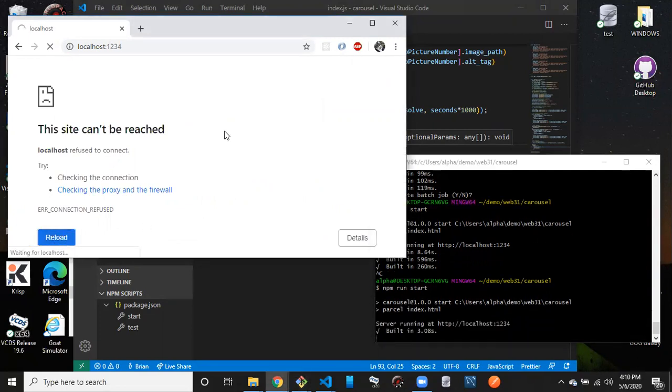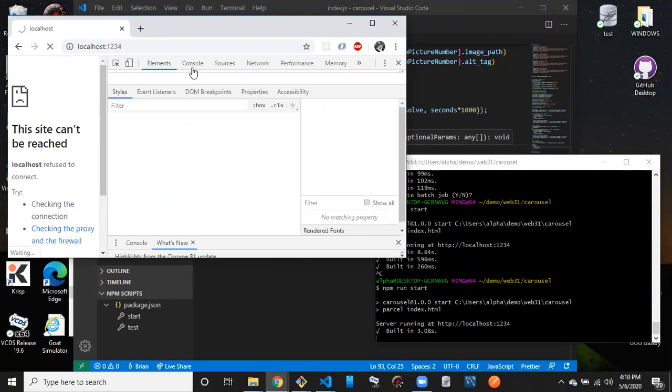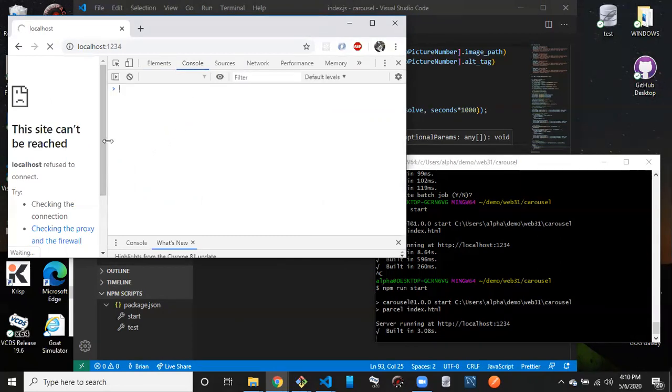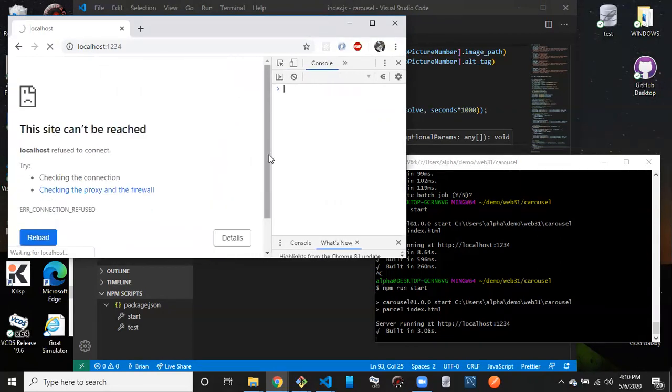Waiting for localhost. Inspect. Console. Nothing is happening at the console. It's still waiting for localhost. That's weird. Don't think I have anything else running on localhost.